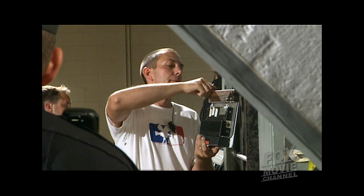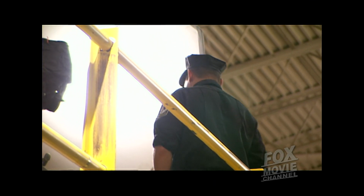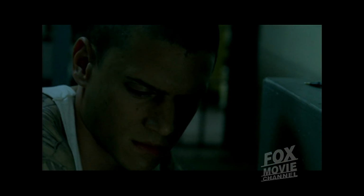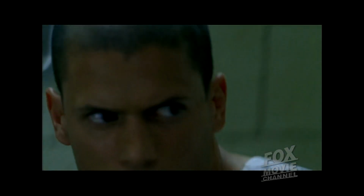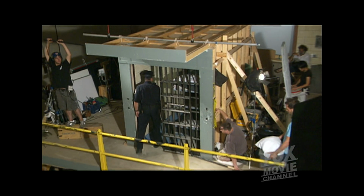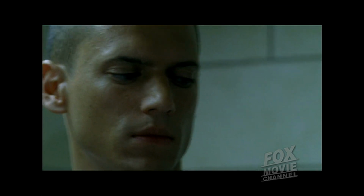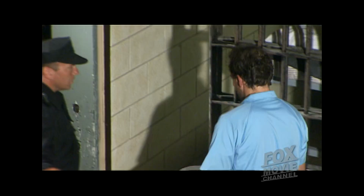Open it up on 40. Scene 50 is a very simple scene, but I think it speaks to a lot of what's going on plot-wise. Michael starts to test the new tool that he got in the preceding episode that's going to unlock the wash basin that's eventually going to be his way out of the cell. Open on 40. Officer Bellick, who has it out for Michael's character, is in fact on his way to the cell, and if he finds that one screw on the floor, the whole plan goes down the crapper. "Haywire, get in here." And he's there to introduce Haywire.